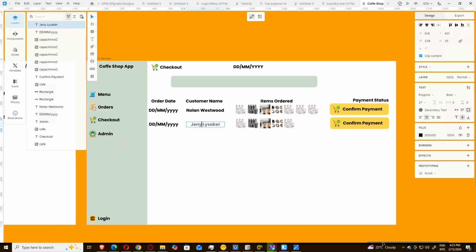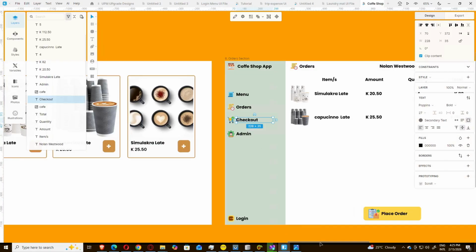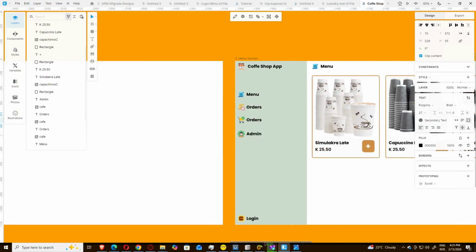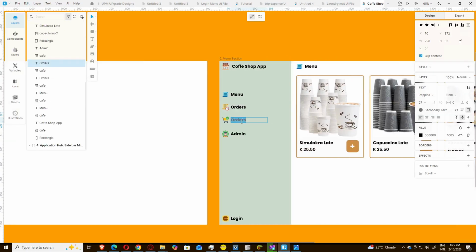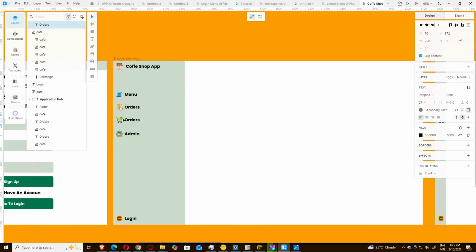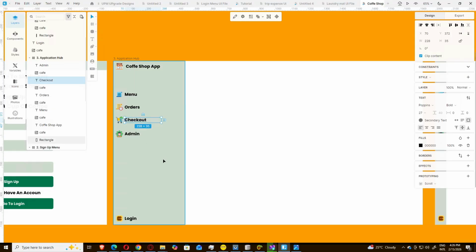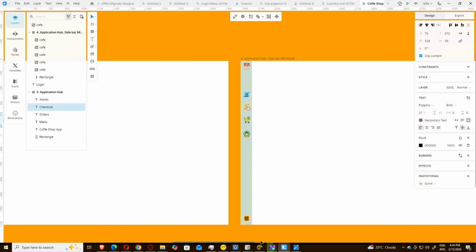So you make the changes here. So this one becomes CHECKOUT, checkout. And that should be the same for this one. Then, okay, here also. All right.